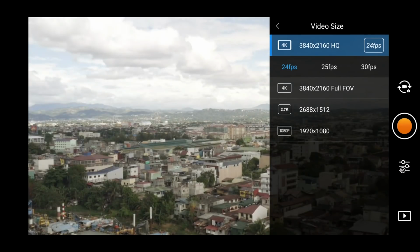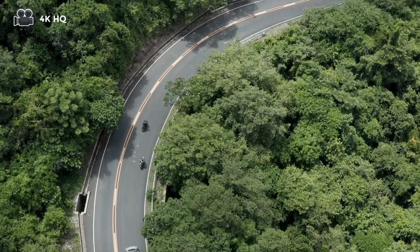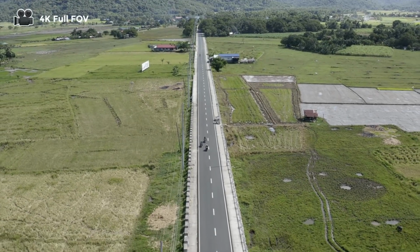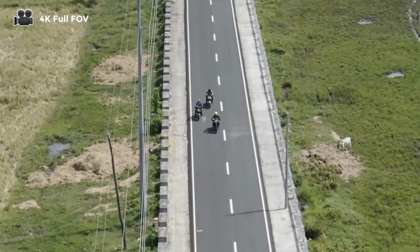There's also an option to choose between 4K HQ or 4K full FOV. 4K HQ is better quality, but crops the image a bit, about 30%. Meanwhile, 4K full FOV shows a wider view, perfect for landscapes, but at the expense of losing a bit of quality. So be sure to pick your shooting mode depending on the kind of shot that you want to achieve.